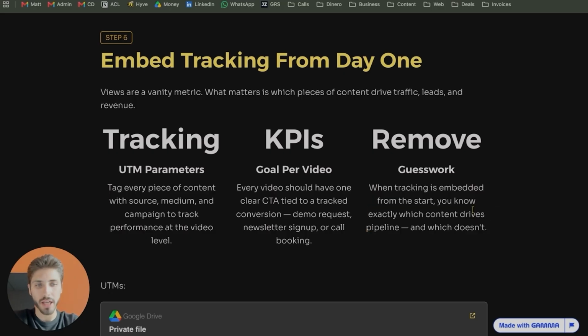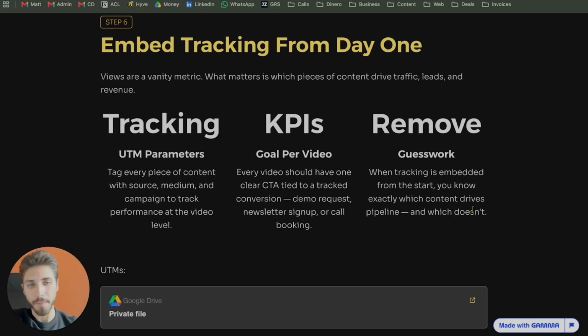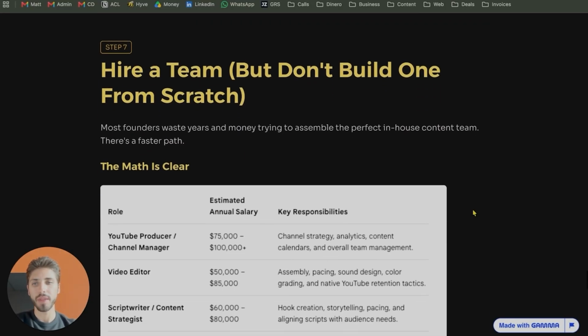This is kind of what I said initially. If you don't know which type of content is actually moving deals for your business, or that your prospects are referencing, or if you don't know if they're referencing it in sales calls or pre or post demos, you're kind of shooting yourself in the foot. Get this tracking from day one. And again, this will just make sure that everything you do is tied back to revenue and also data and metrics.